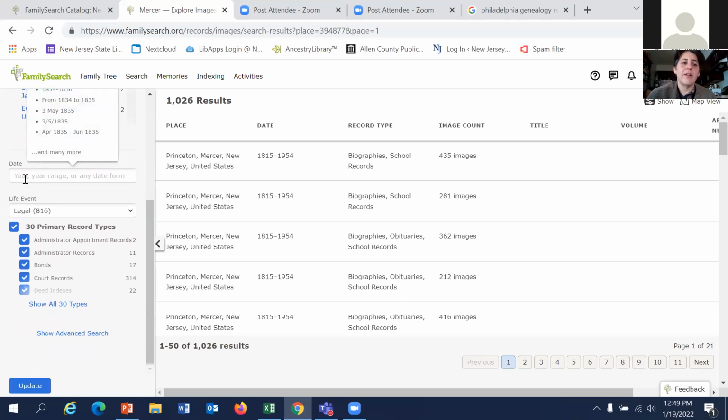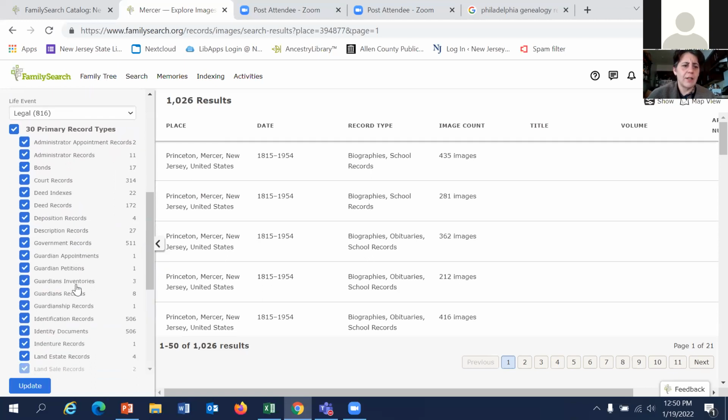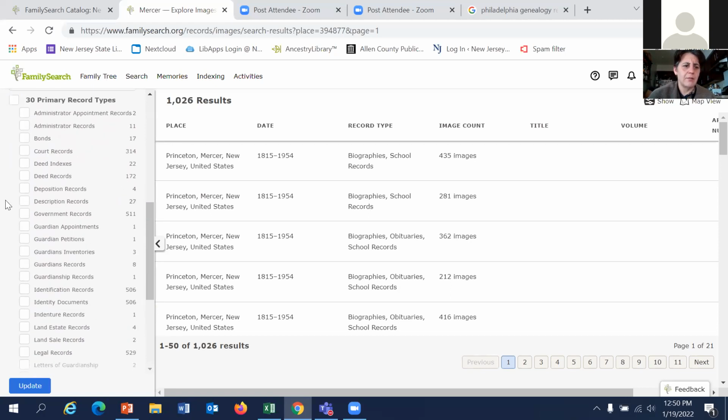What I could do, if I know I'm looking for a particular date range, is put in a specific date range here as well. But you can see all of the different record types. And let's say I know that I'm doing some deed research.